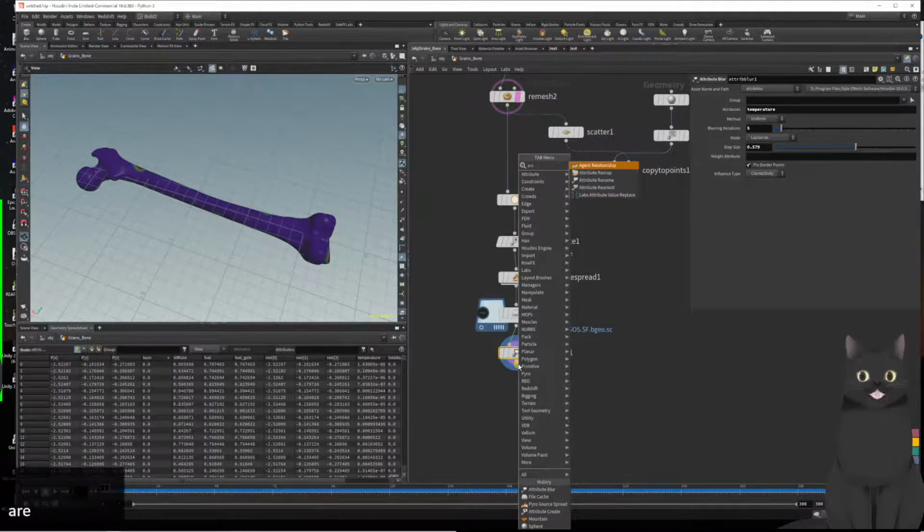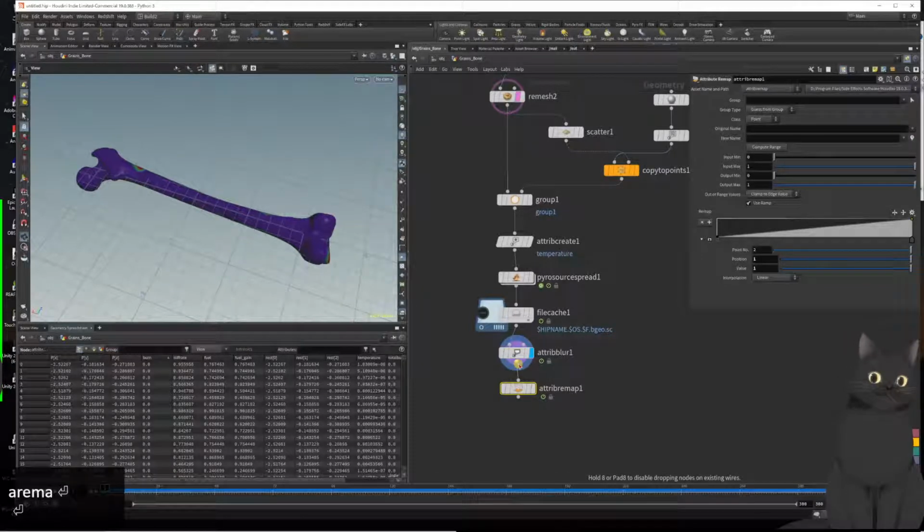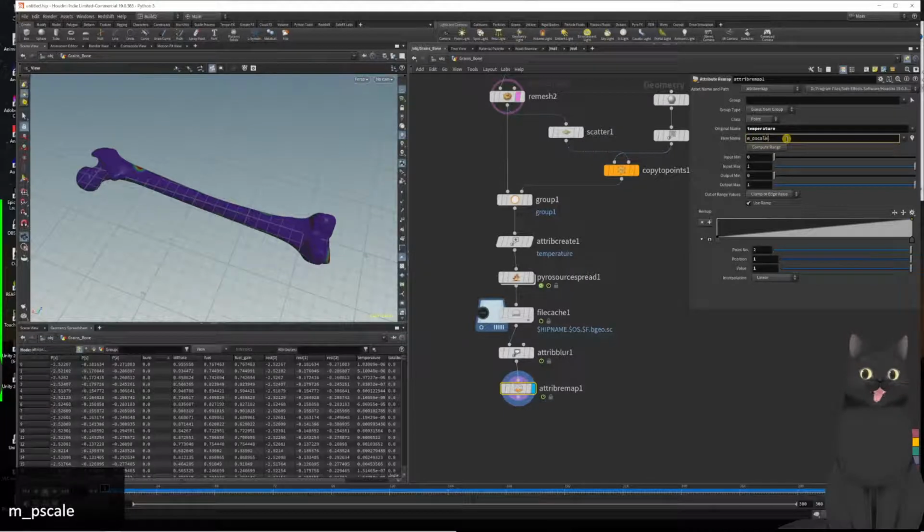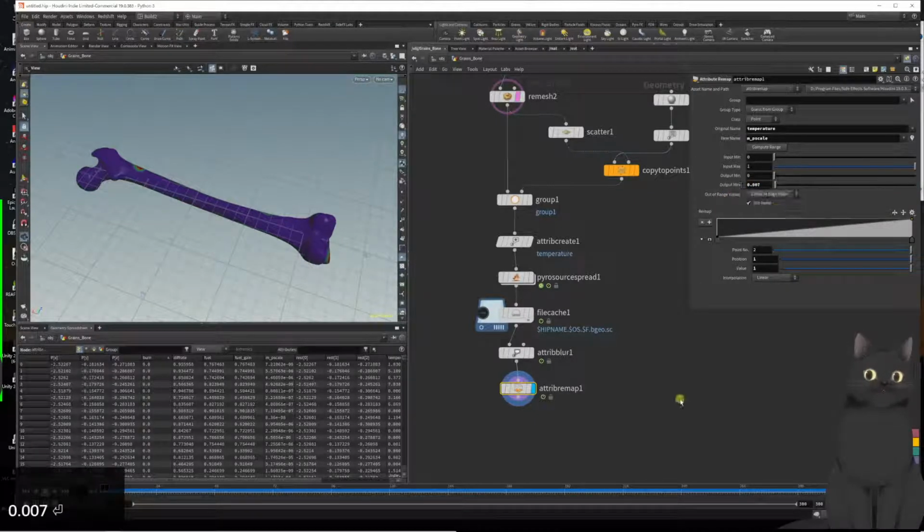So in our attribute remap, and basically let's go with this one, with this setup, because this is just smaller part. particles, and this one is for bigger grains and yeah, obviously particles.